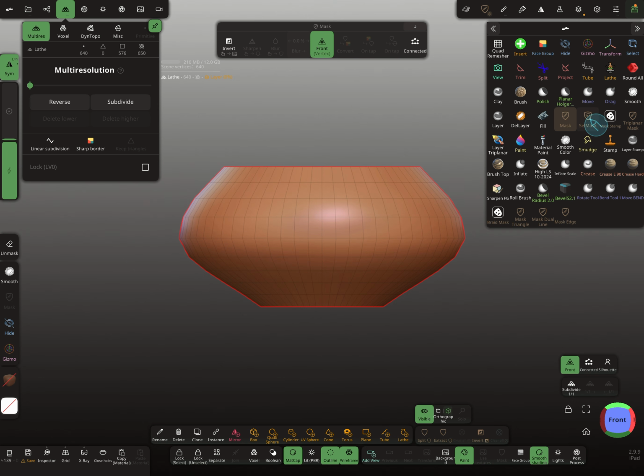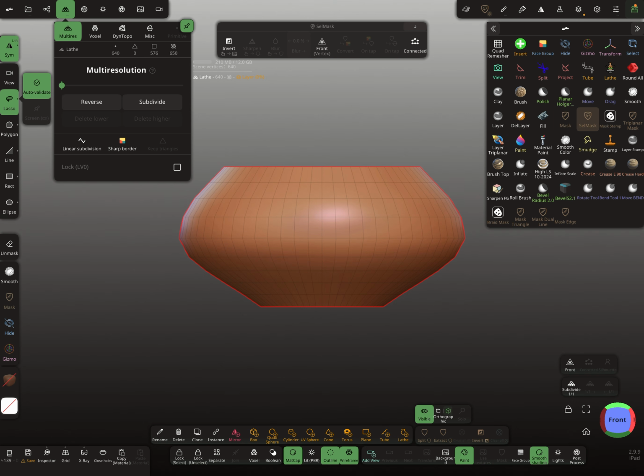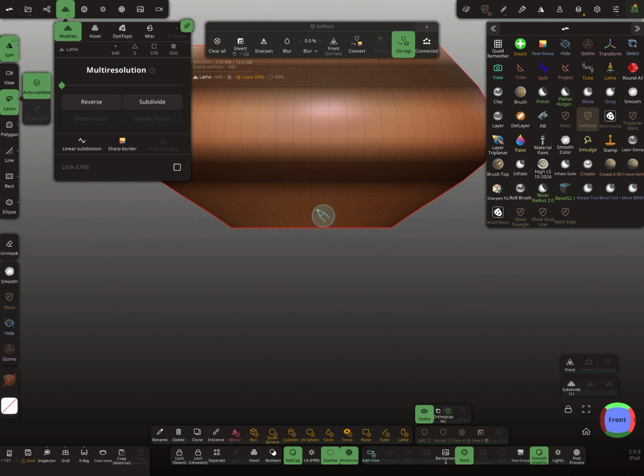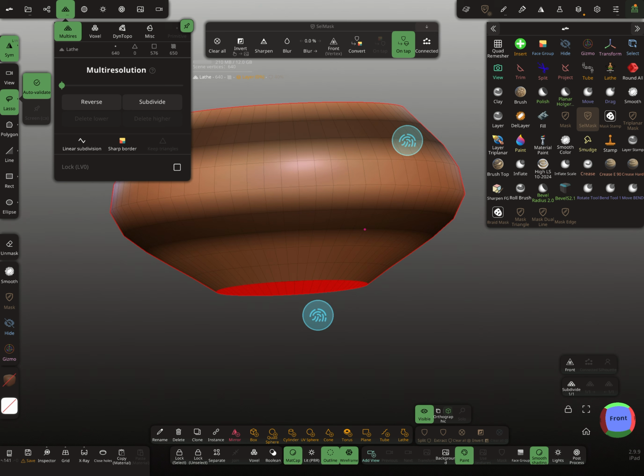So use cell mask, and I mask this ring. Then this one, but it's not possible, so I mask this one. I need this one, so it's fine.